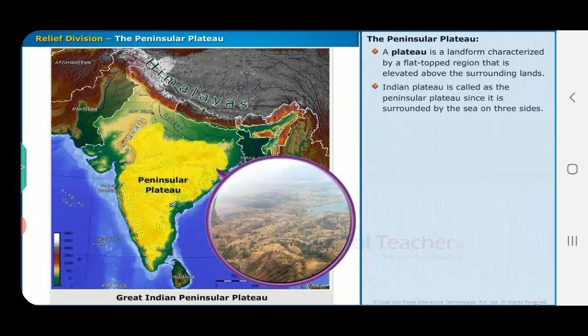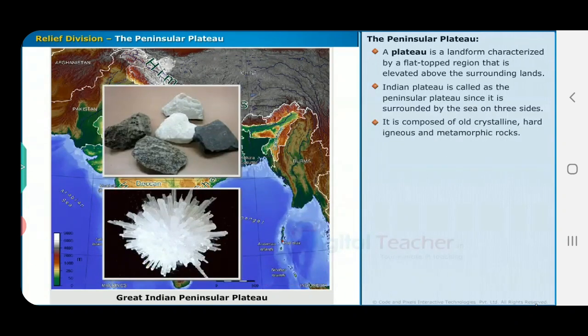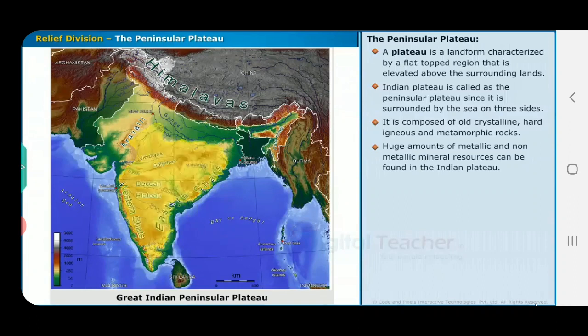The Indian Plateau is called a peninsular plateau since it is surrounded by the sea on three sides. It is composed of old crystalline, hard igneous and metamorphic rocks. Huge amounts of metallic and non-metallic mineral resources can be found in the Indian Plateau.